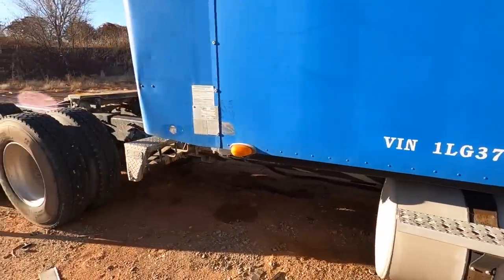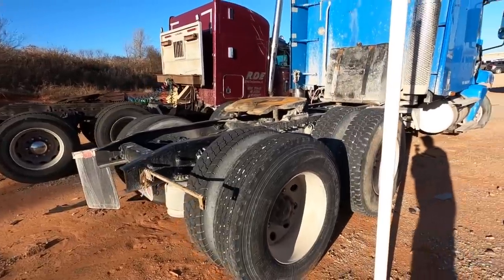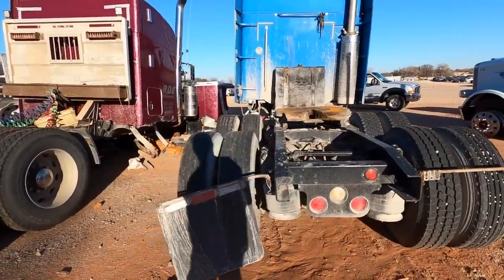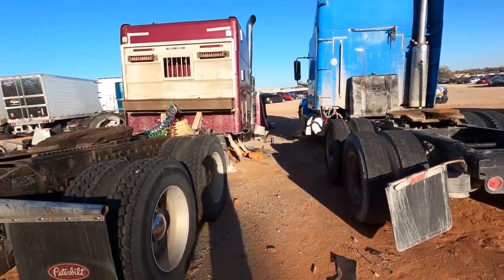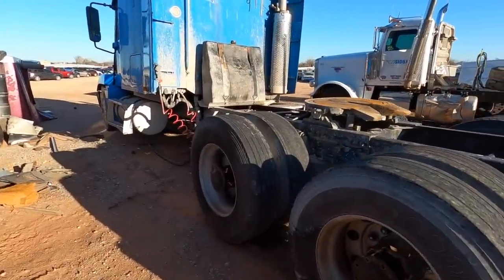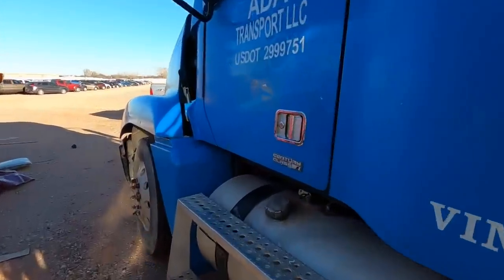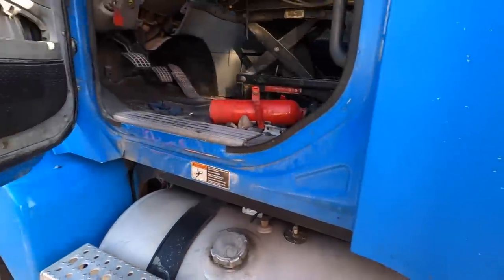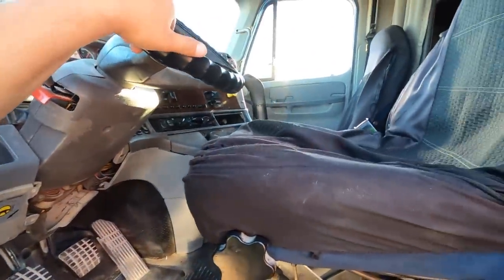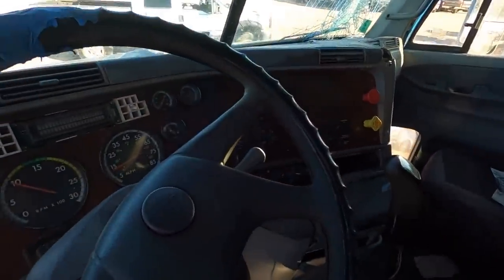These things are freaking monsters. I have a very close friend — family, really — who drives these for a living, and it just blows my mind how you can cruise up and down the street in one of these like it's nothing. Especially in construction zones — I get scared driving my little truck with a trailer through a construction zone. I couldn't imagine driving something this massive through traffic, especially with the way people drive today.